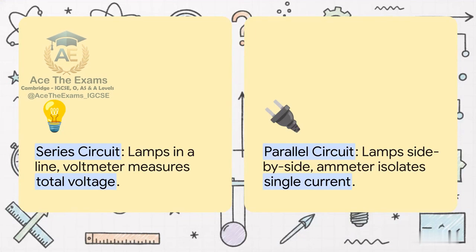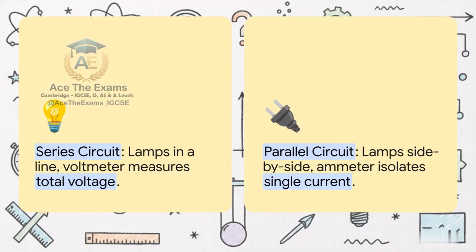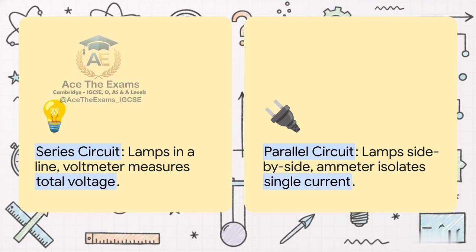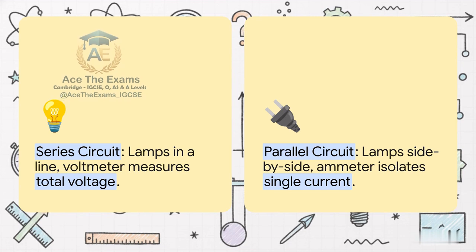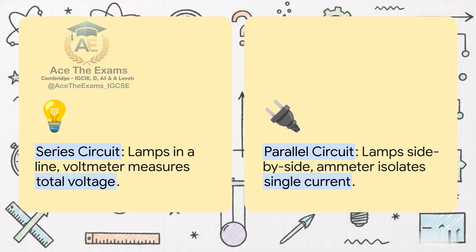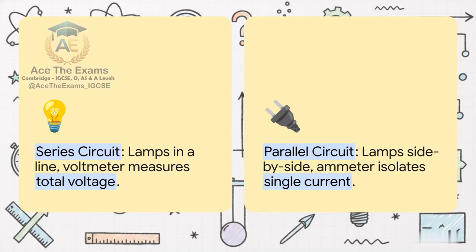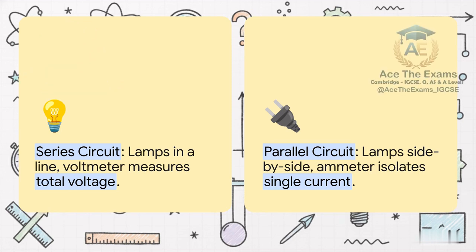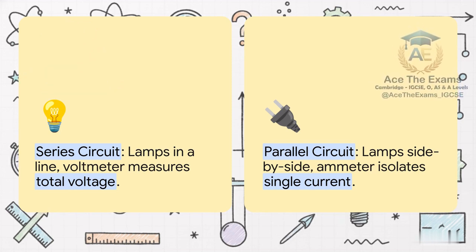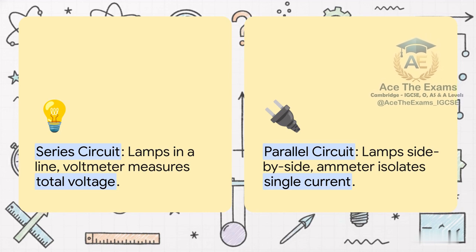Also, notice how checking reliability sometimes requires entirely changing your physical setup. In our circuit experiment, we start with the lamps connected in a series line to measure the total combined voltage. But to truly test the components and verify your data, you must physically unscrew the wires and rearrange the entire circuit into a parallel configuration. This allows you to isolate the ammeter to measure the current for just one specific lamp. Testing your hypothesis from multiple structural angles is the ultimate proof that your findings are robust, reliable, and mathematically sound.